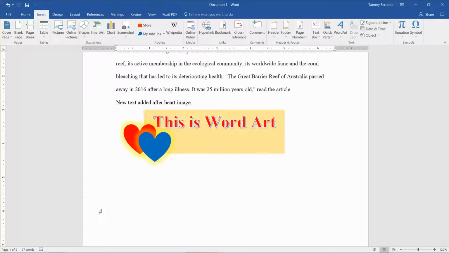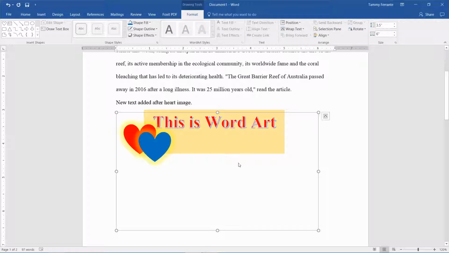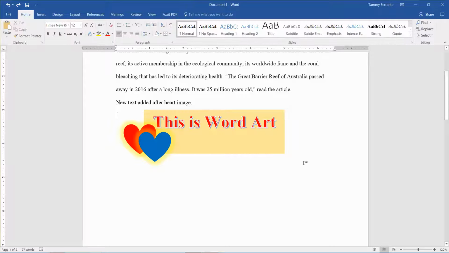And this new drawing canvas allows us a space to create our own shape or whatever. Alright, so I just Control Z out of that.